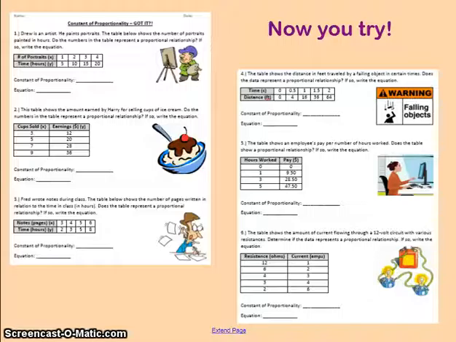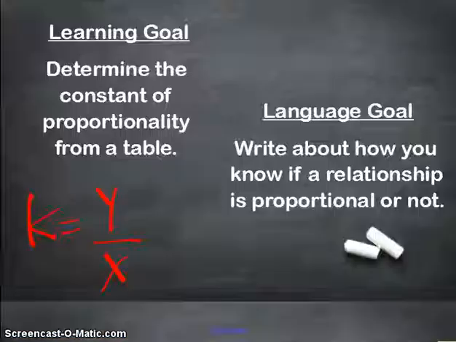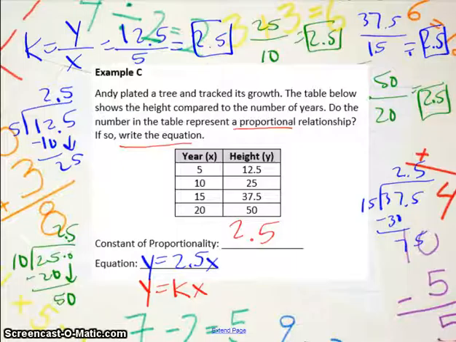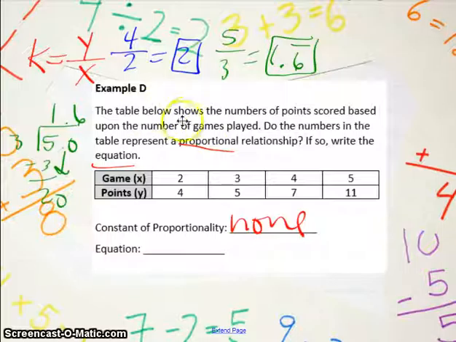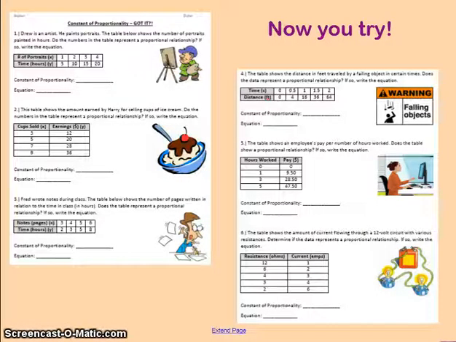You need to make sure that when you're checking your answers in the spreadsheet, you do it exactly like I did. Your constant of proportionality should be a number. Your equation should be y equals constant of proportionality times x. When you type this in, there are no spaces. So I would have typed in y equals 2.5x for my answer. Okay, and then when you're going through and you see a constant of proportionality and it doesn't have one, you just put in none. All right, please make sure you show your work on every single problem and then checking your answers in the spreadsheet.